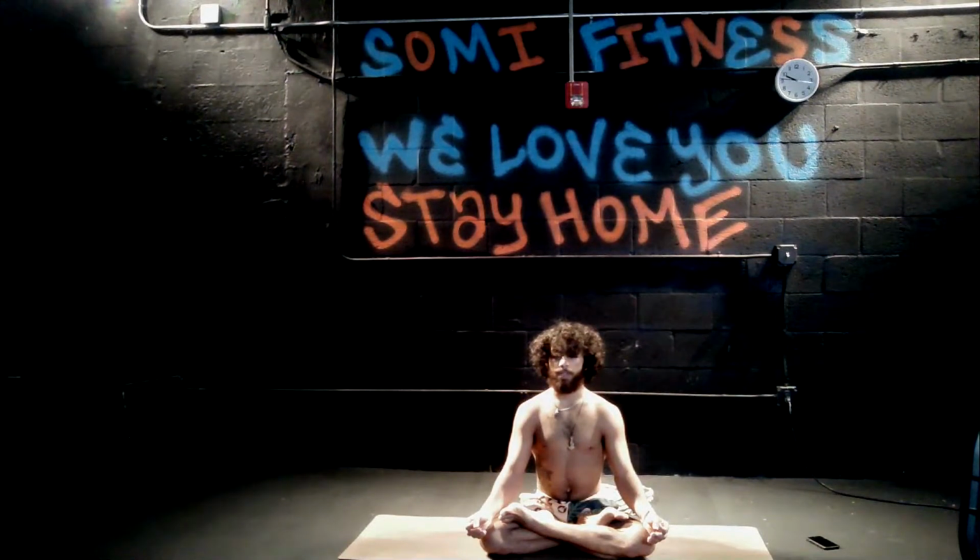My feet are relaxing. My toes, my arches, my heels are relaxing. My ankles, my shins, my calves are relaxing. My knees, my quads, my hamstrings are relaxing. My hips, my abs, my lower back are all relaxing.